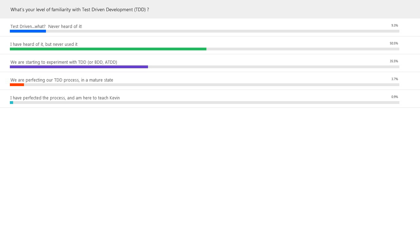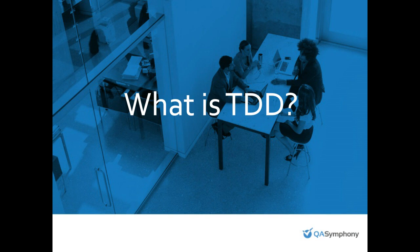So the first part that we're going to jump into here is really talking about what TDD is. So TDD stands for test-driven development. But before we get into really talking about what TDD is, TDD was obviously something that was brought to the forefront to solve the current problems that people are experiencing in their software development. So we really want to do a little bit of a look back in history about really where we've come from and why we experience some of the problems today that we're looking to solve with TDD.